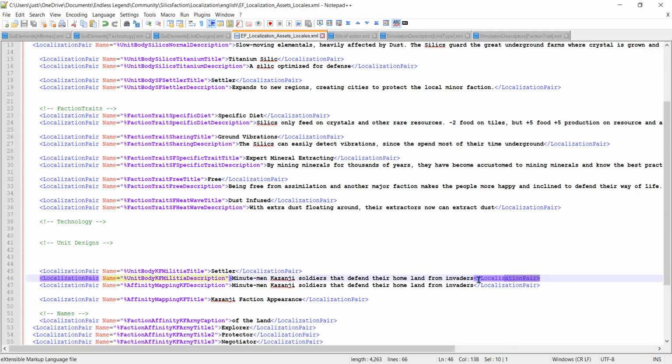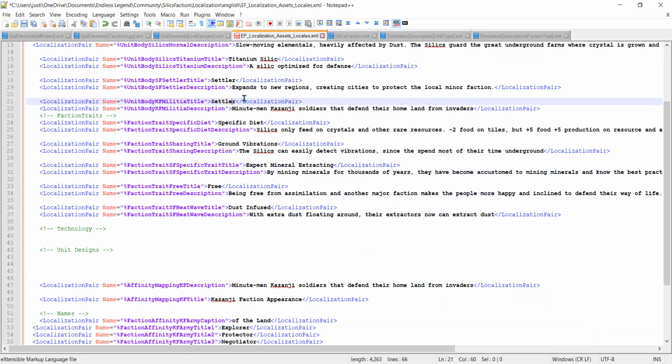We're going to also change, I don't know why the militia right here is called settler, but really it should be called city militia. Minutemen, Silix soldiers.